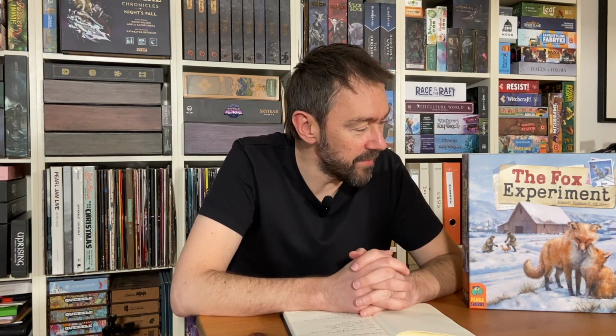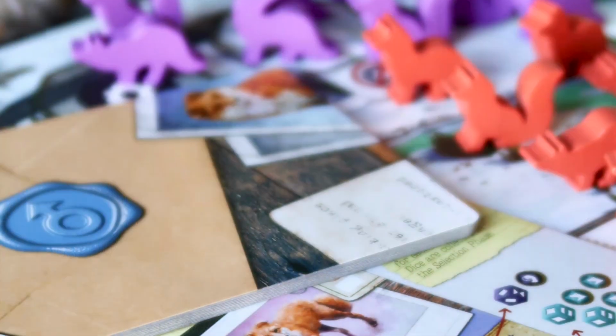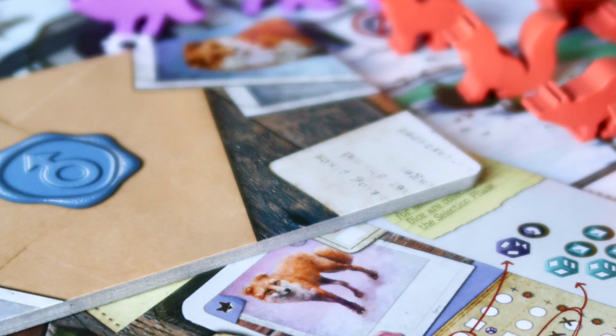I love the look of this game. The artwork is amazing, the boards look great, the components are awesome. You have these cute fox meeples, even in different shapes and in different colors. So this game is a treat to look at. If you set it on the table, it looks really, really amazing.